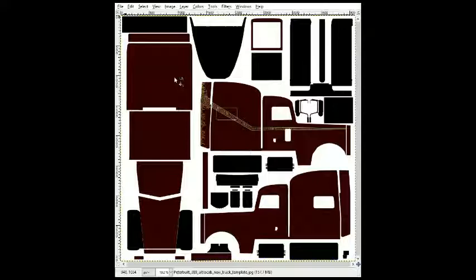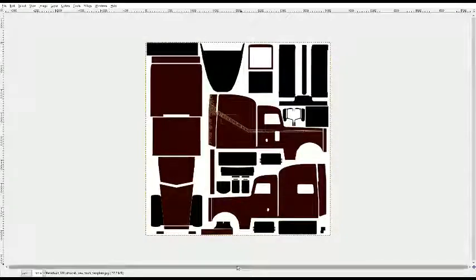Change the colors. The color there, and the color there and there have been changed. I'm going to zoom in again.